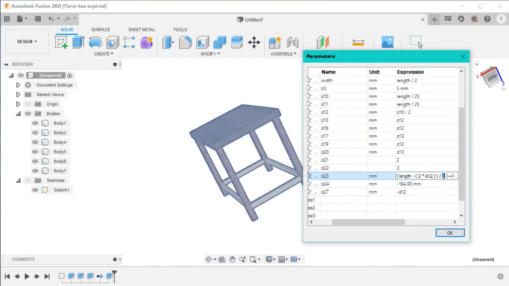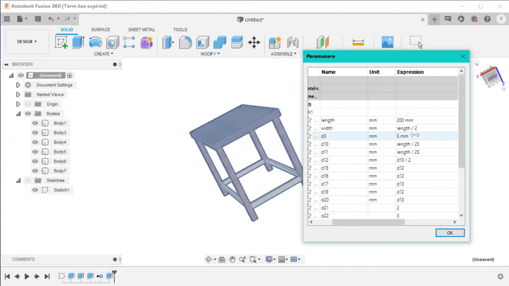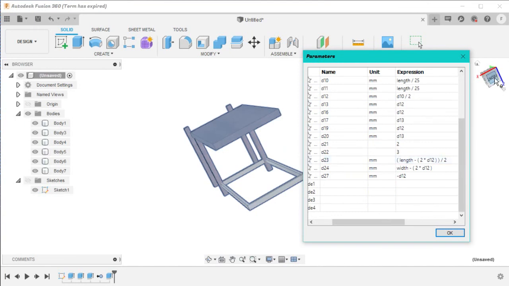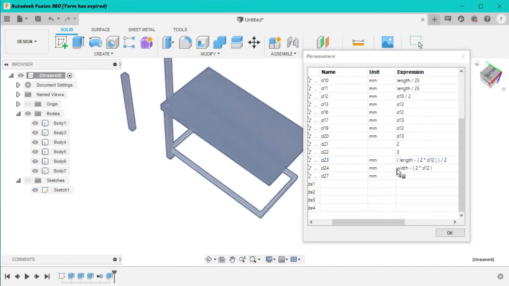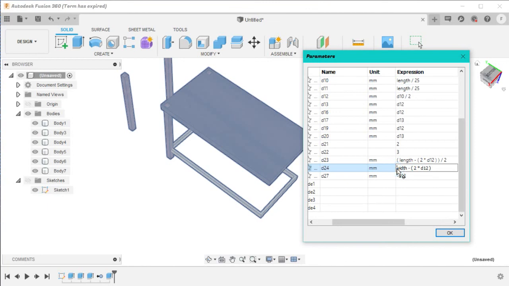Okay, fine. Width minus the same thing, width minus 2 into D12. I think now it goes wrong. See, because the width is very less than the length.